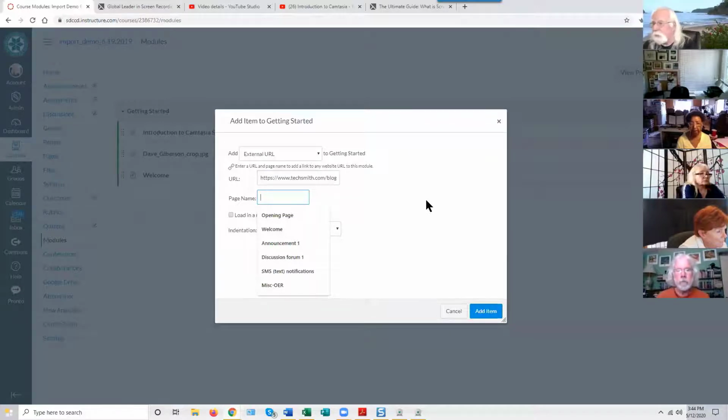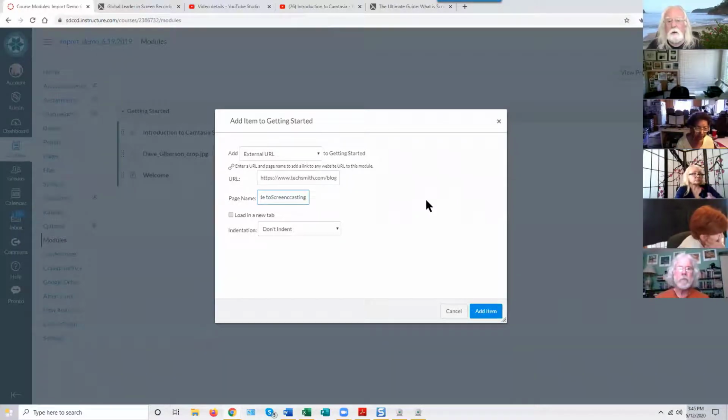You have to provide some text that the students can click on. So I'll call this the guide, call it Fred if I wanted to. And I like to load stuff in new, well, actually, let's not bother to do that here. We'll just let that show up in the Canvas content screen.